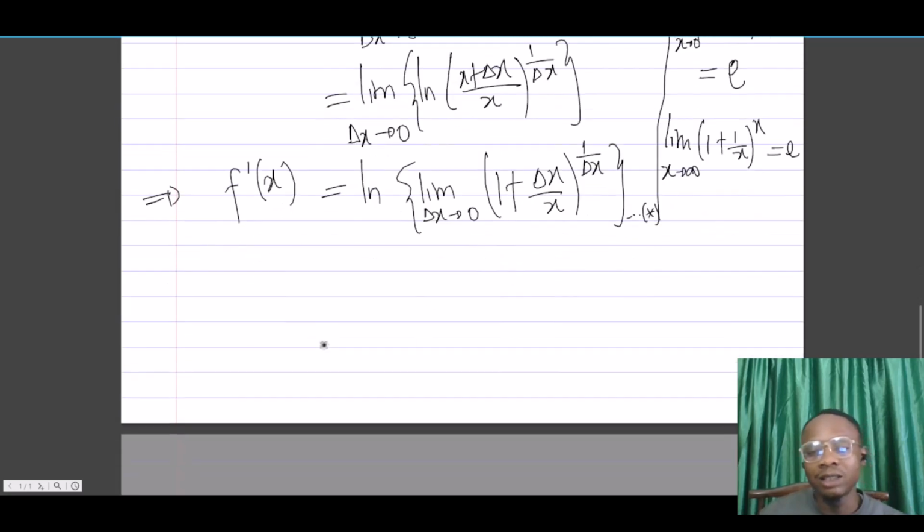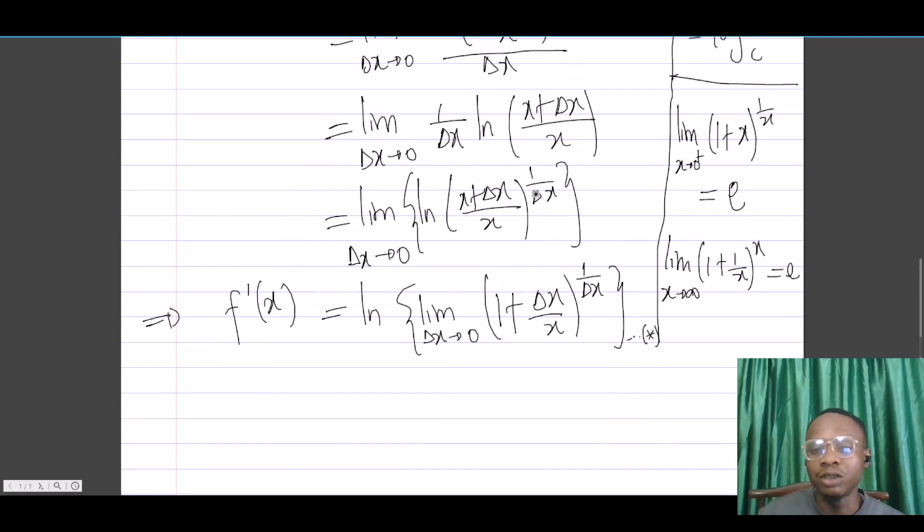So now let's get started on how to evaluate this limit as it is here. We will firstly observe that in this case, delta x is the variable, delta x is approaching 0. And here we have, instead of inverse of delta x, we actually have delta x in the numerator. And in this case, delta x is approaching 0. So that is similar to something like this, where x is approaching 0. So here delta x is also approaching 0.